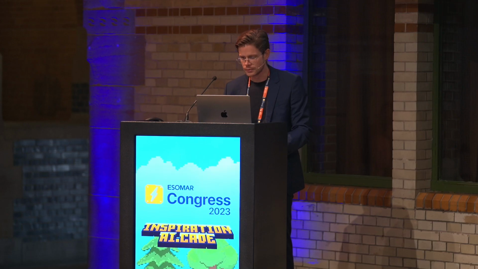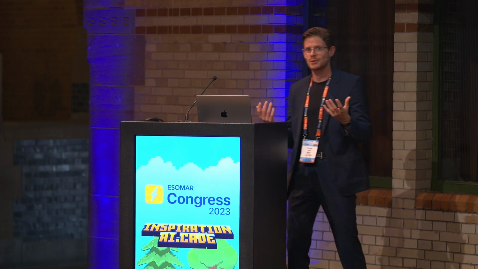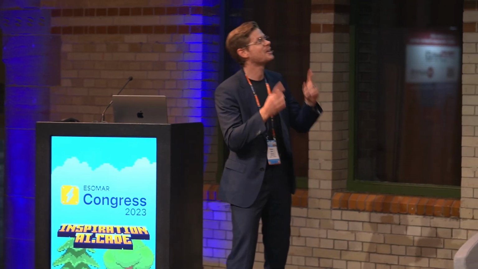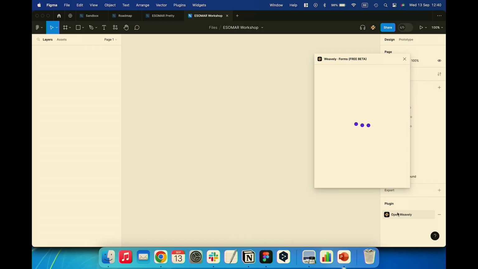Okay. So, for those of you sitting in the audience thinking, what the hell is Figma to start out with? This is Figma. For all intents and purposes, it's Microsoft Paint, but on steroids, in the sense that you can basically just draw anything you want. It's mostly used for interface design, sometimes for graphic design, but it's an online drawing tool, right? It's a collaborative drawing tool. We have this plugin that you install on top of it, which brings form-specific functionality to it.